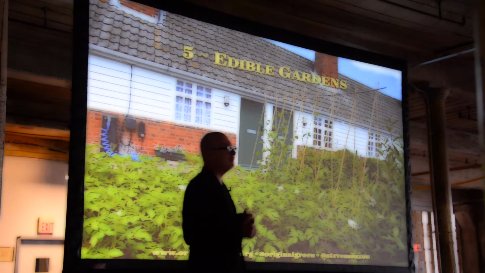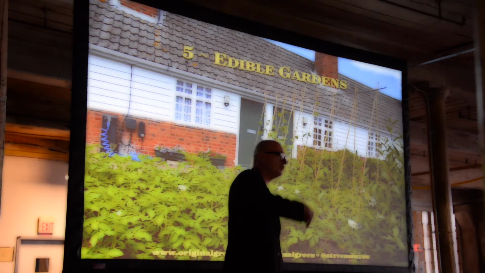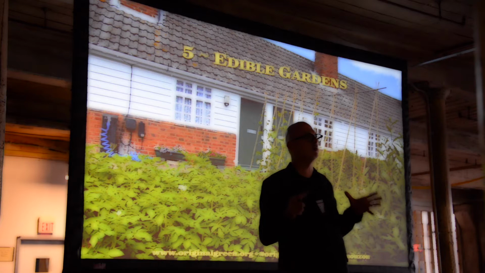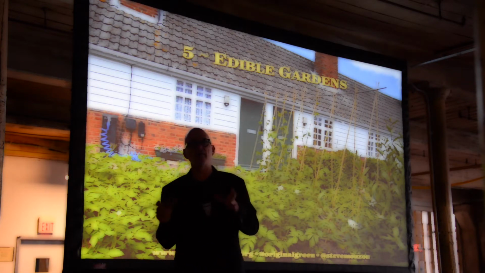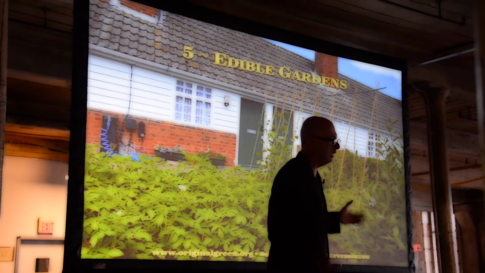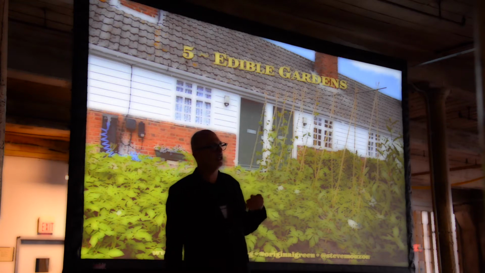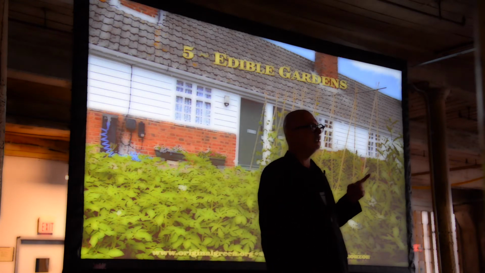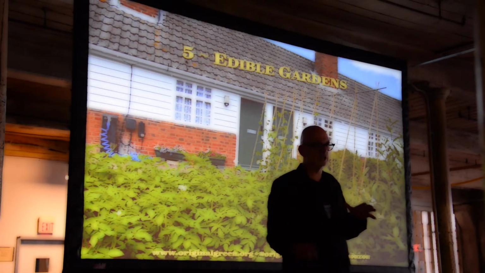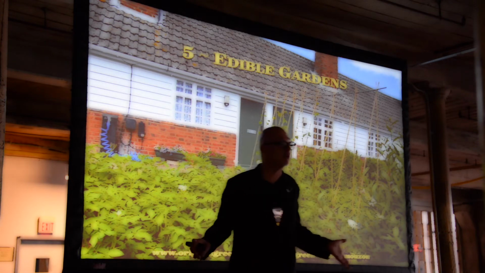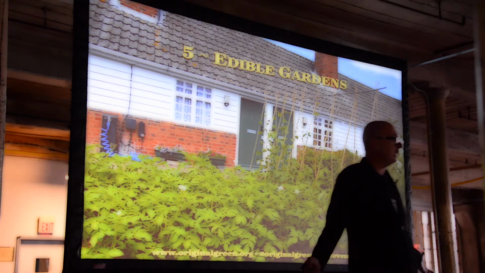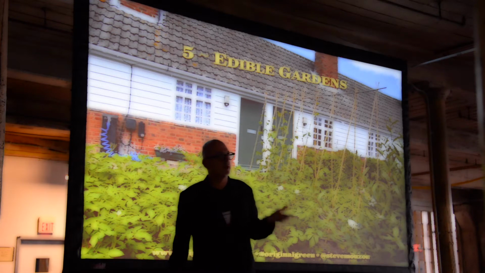Number 5 is to begin to allow edible gardens again, but this is a two-way street. The problem with edible gardens today is the fact that most people consider a vegetable garden to be no more lovable a thing than a utility room. It's just there to do a job, and that's all it does. In reality, it can be a highly lovable thing. There's no reason that an edible garden shouldn't be every bit as lovable and beautiful as an ornamental garden. We just simply need to design them. Nobody's designing them. It's just, I'll have some beans over here, some corn over there, and some cabbage there or whatever. And that's all the thought that goes into a typical garden today.